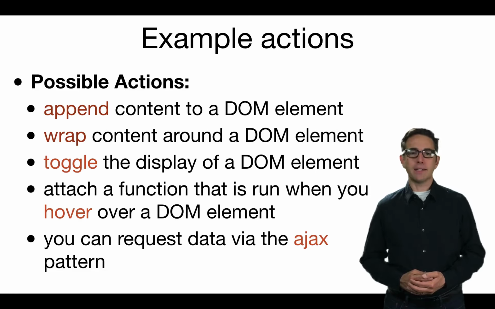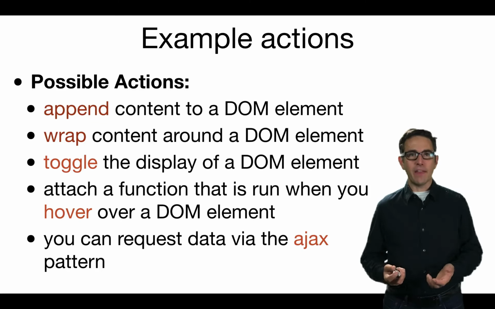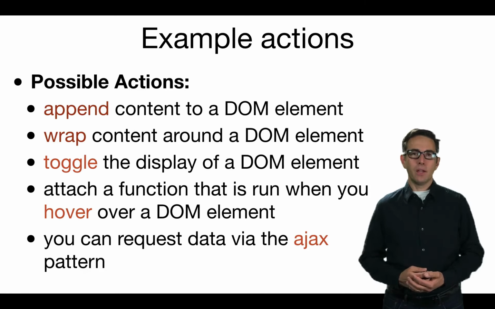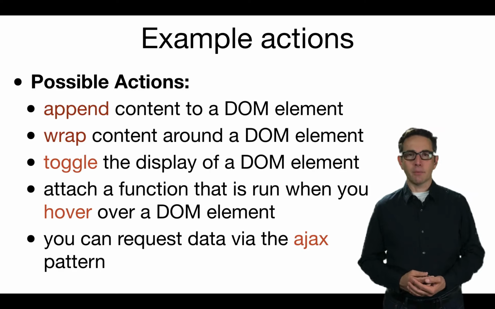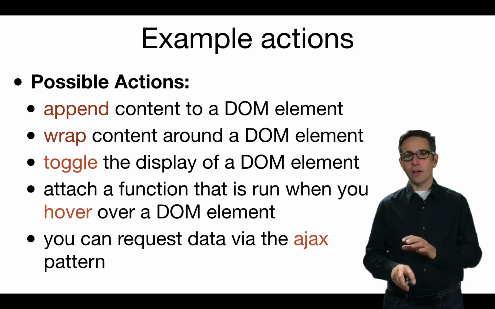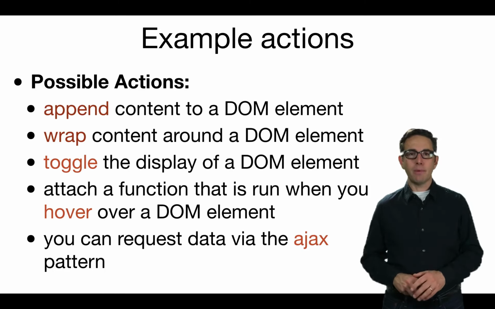You can append some content to a document object model. So if you have a p tag, for example, and you select it, and then the action is to append something, well, within the parameters of the append function, you would put the code that you want to append. So you could make a child paragraph within another paragraph. Or you could put an image within a paragraph tag. Something like that. You can also wrap content around a document object model. This is a little funky, but what it means is that you're going to select something, like a paragraph perhaps, and you're going to push it down and make it a child of the thing that you pass into the wrap function. So maybe you want to push it into a div, or you want to make an existing paragraph be a child of another paragraph.